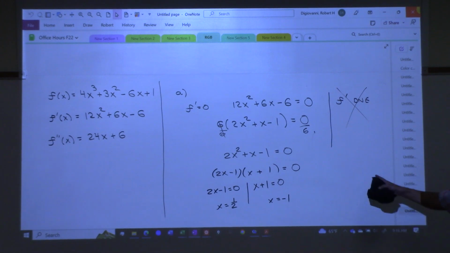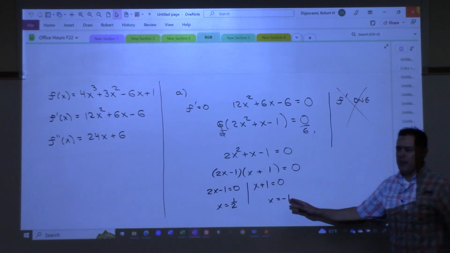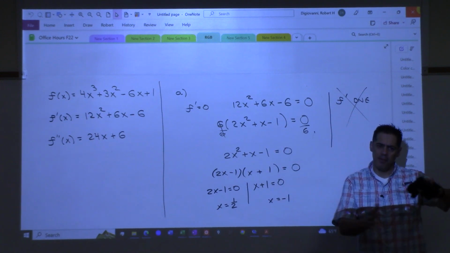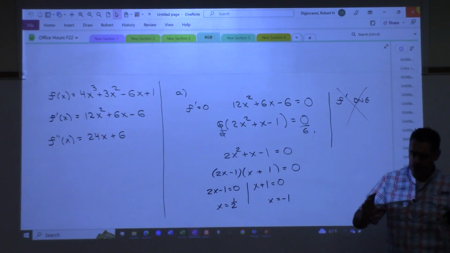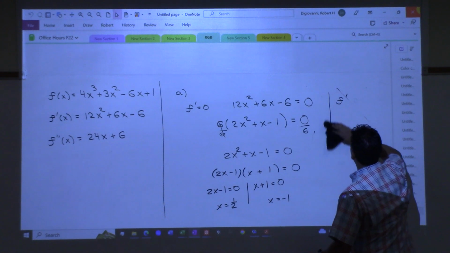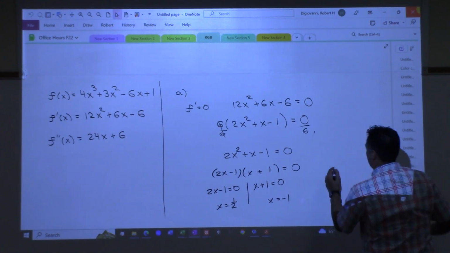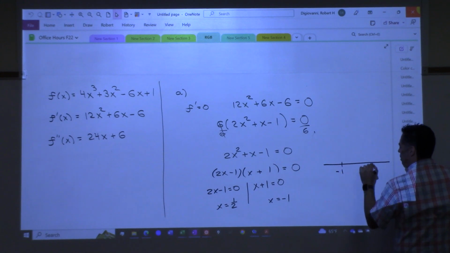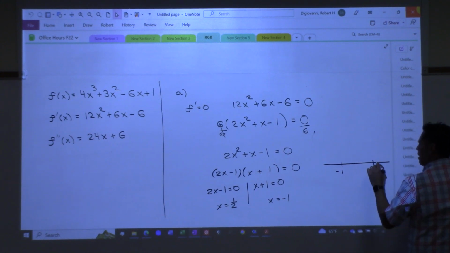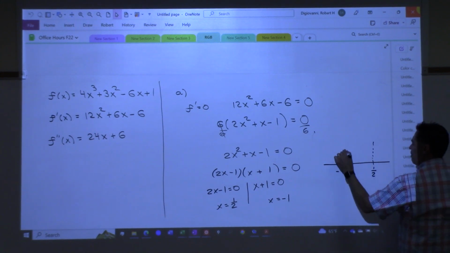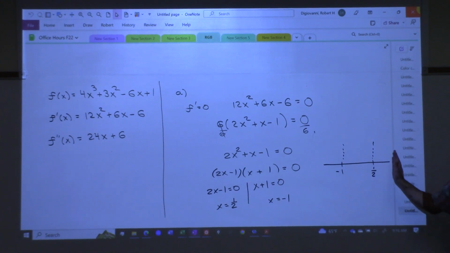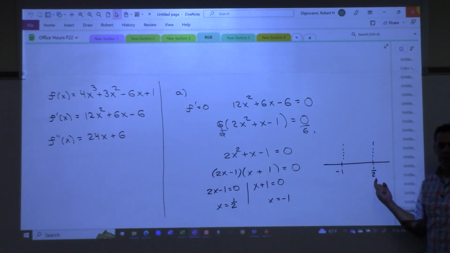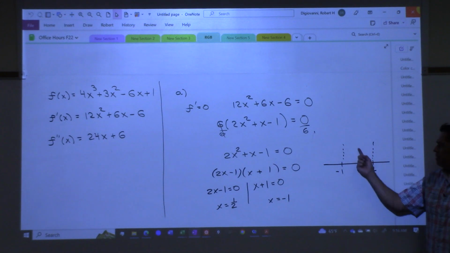Now what I'm going to do is take this and draw a number line. I'm not plugging these anywhere, right? That's a different method when we're on a closed interval. Here, I'm going to draw a number line. I'm going to plot these points, make sure that they're in the right order. That will create a natural partition of our number line into 3 regions, because I had two answers, right? So that creates 3 regions.